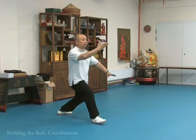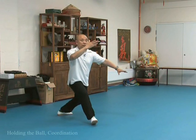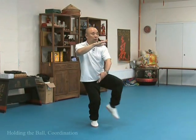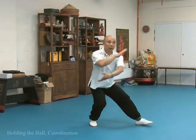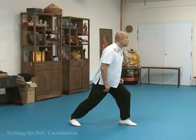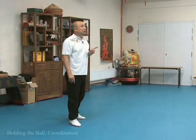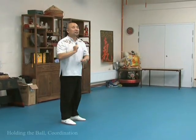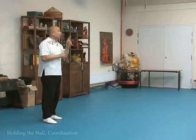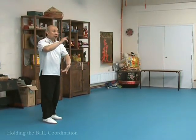1, 2, 3, 4. Very, very subtle. But some of us can see, I mean, obviously, this is not something that you have learned yet. So you have learned now. But it's just a holding ball.